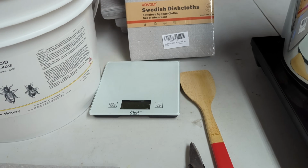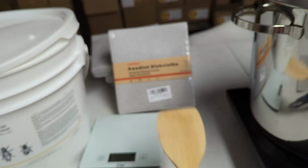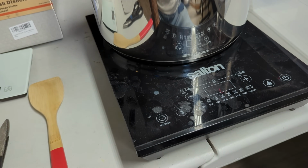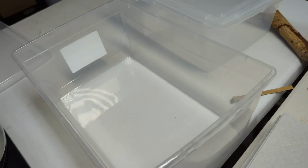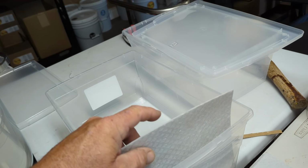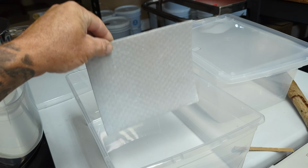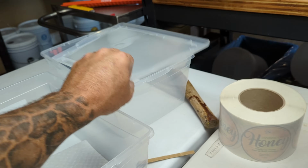You'll need a scale. All the recipe is done by weight. Some kind of a spoon, a stainless steel pot, and a heating element that works very well. You'll also need some kind of a container, and these containers are Sterilite containers that I found at Canadian Tire. You'll need a container that is going to be the width of your Swedish sponges, so you can line your Swedish sponges up in the container, with a tight fitting lid.